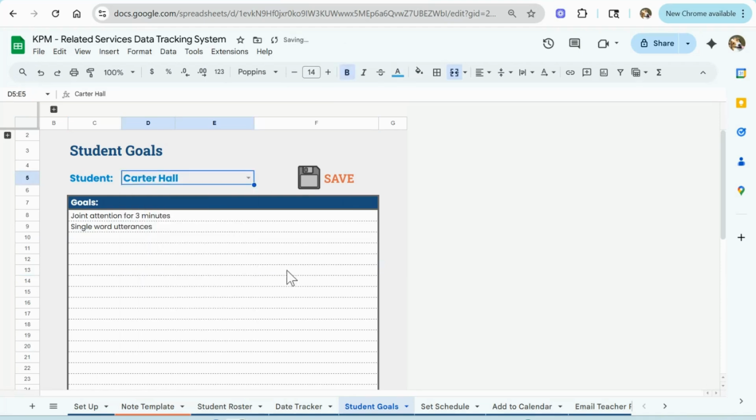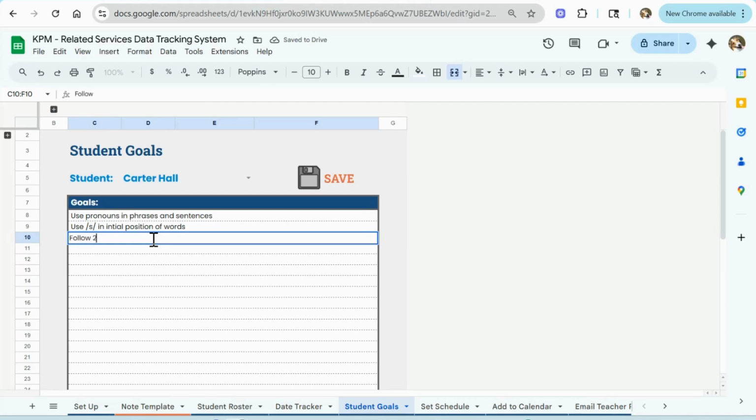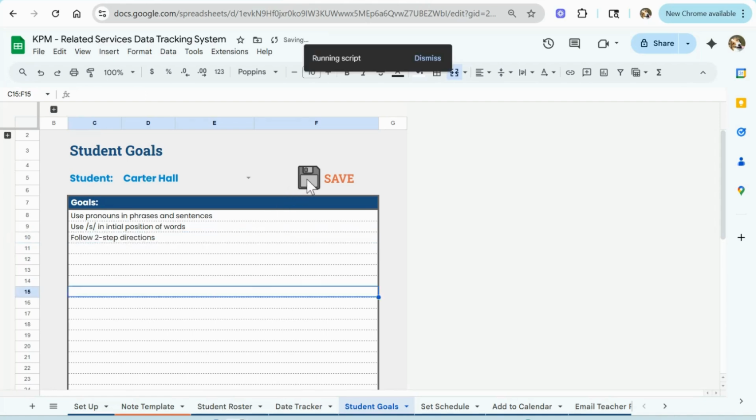Once you choose his name, you'll see that his goals will reappear and you can change those goals. You can delete goals or add new goals, whatever you need to do for that student. And then again, always click the Save button.